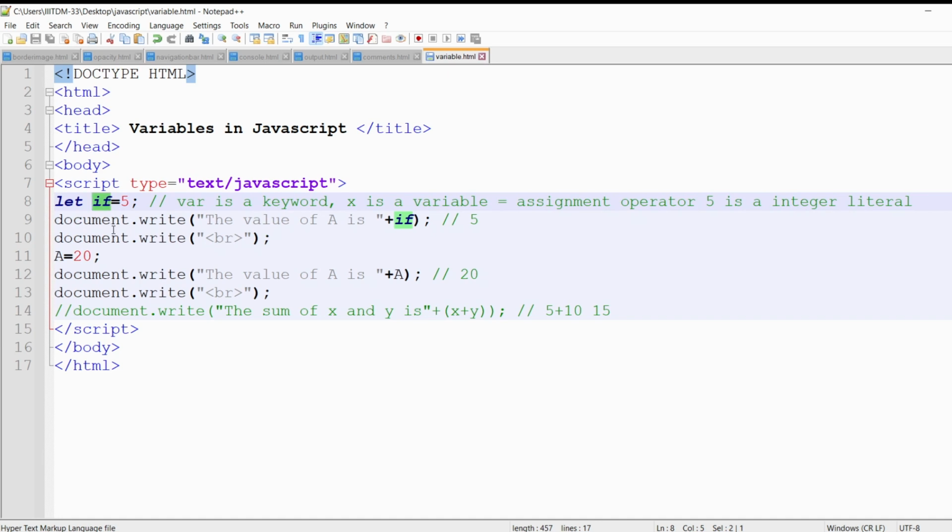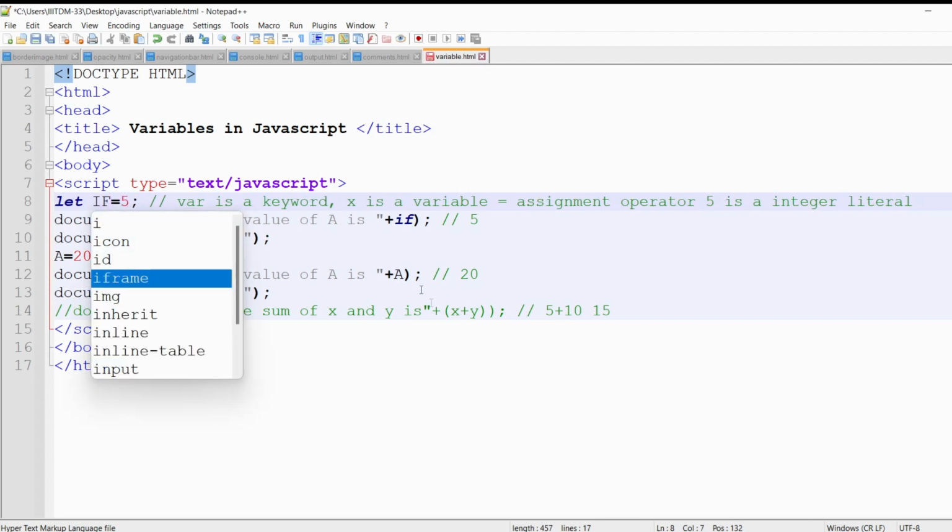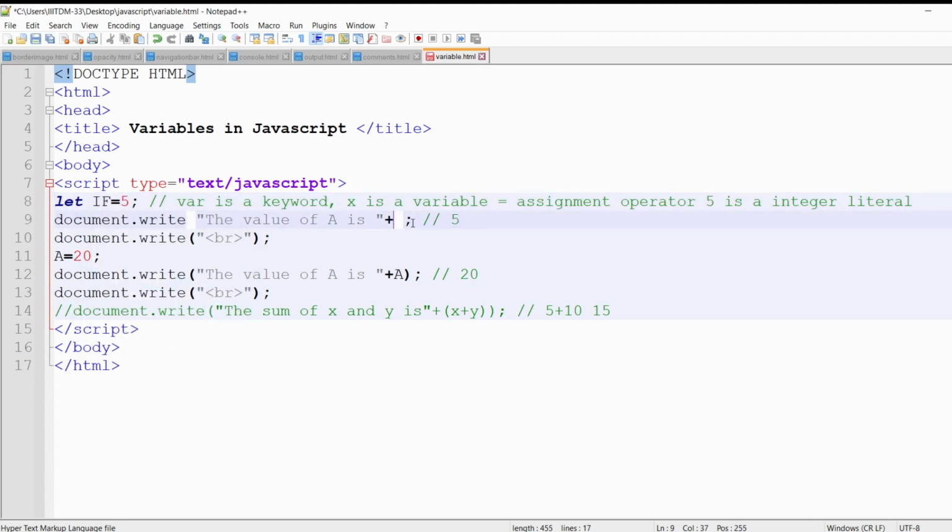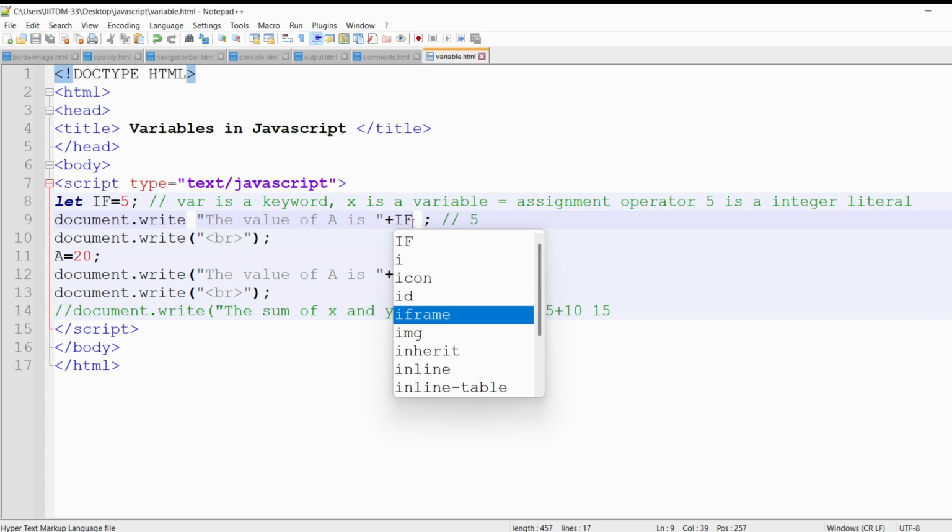And remember one more important point. Keywords are case sensitive. If you provide "if" in lowercase, it will be considered as a keyword. But if you provide "If" with a capital letter, then it will not be considered as a keyword. If it is not a keyword, then you can use it as the name of a variable. Then there will be no issue.